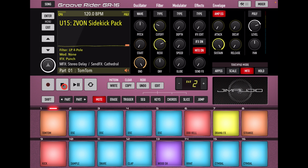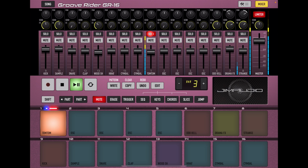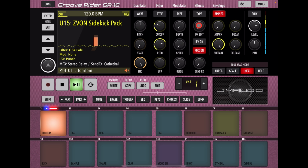Sounding good. Let's put some effects on this again. Let's go into our mixer and solo. Let me just find out which one it is. Let's put some effects on this. Let's turn the insert effect on.